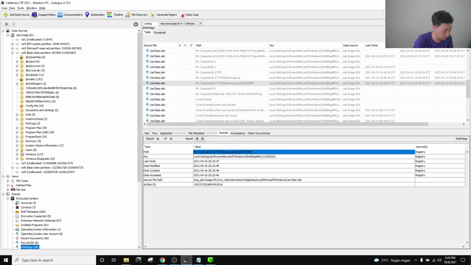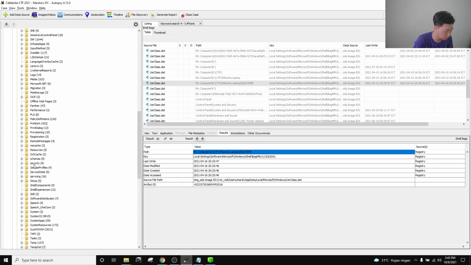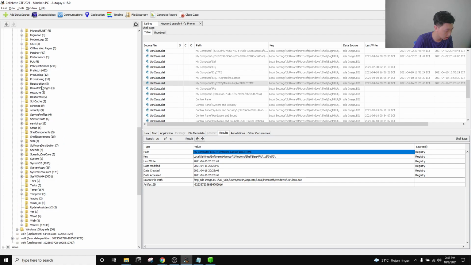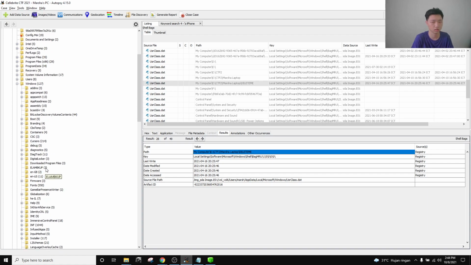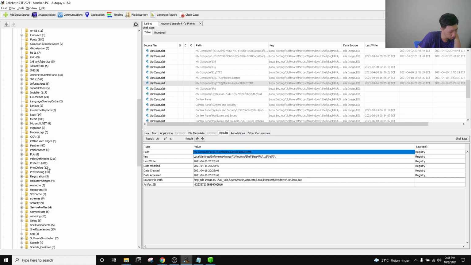Prefetch is located in Windows. It's not found here. Prefetch is located in Windows, right? Prefetch should be here. Oh, here it is.